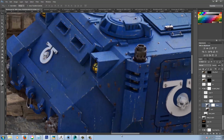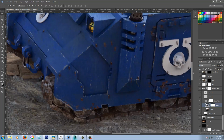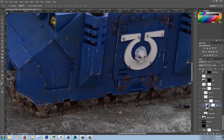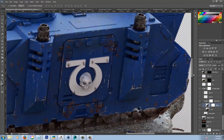I can't remember what brush I used for that, but I just tried out a few different ones, and also I went around nearly every single screw, a rivet, and just made sure that there was a little bit of rust beneath each screw. I think eventually they'll be bullet holes, I think. So yeah, logical places as well.